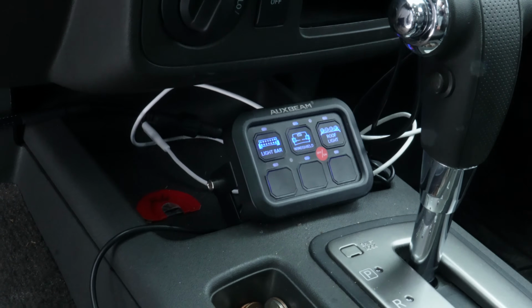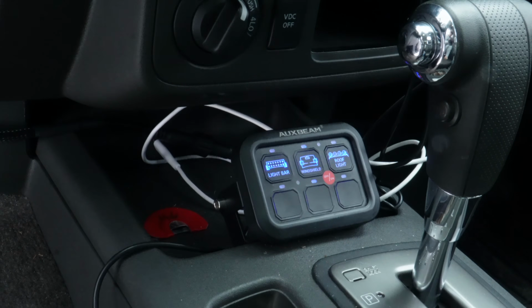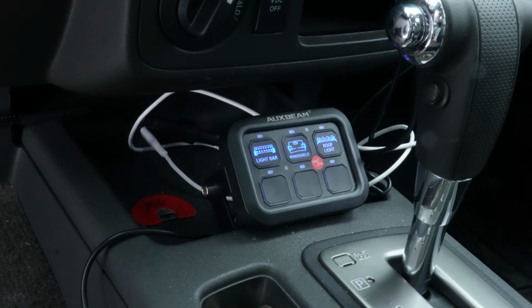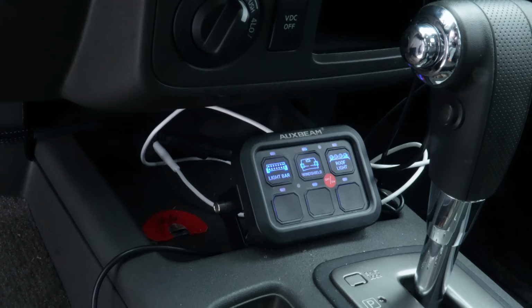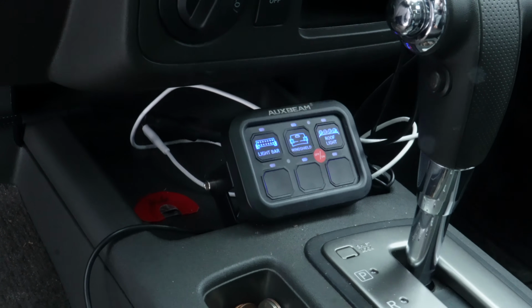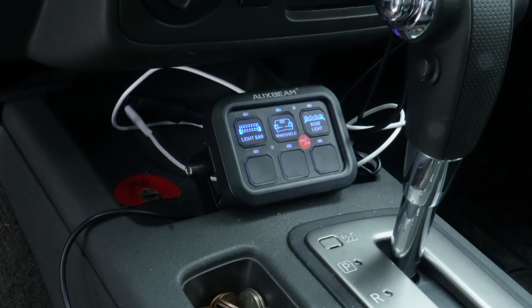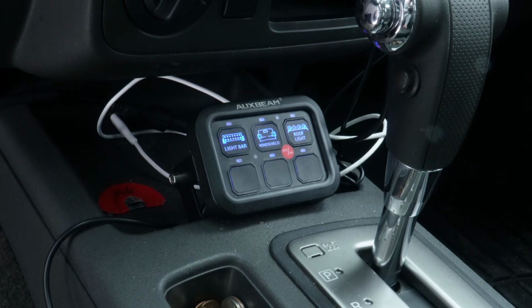It makes it super easy to mount up all of the lights on the outside. They're all wired into one box that's under the hood. It's got separate fuses for all those lights and relays, and it makes it where only one cord actually comes through the dash to this versus 3 or 4 different cords to different switches inside. For any of you that have wired stuff up like this before, I promise this makes it much easier to do. And then you can see at the bottom there's still 3 additional things I could wire up if I so chose.